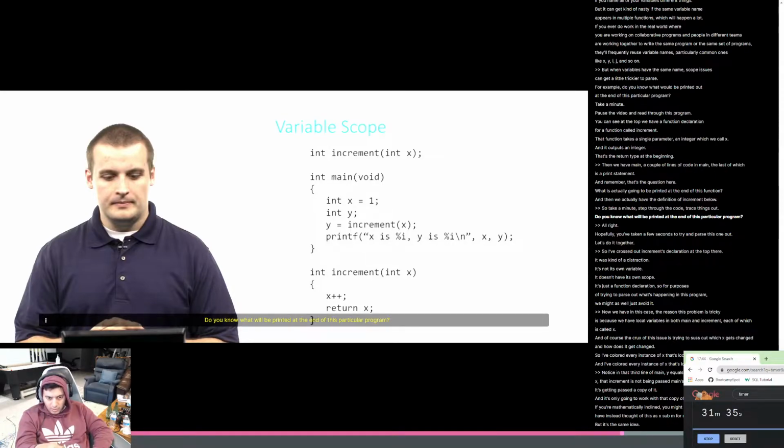No, the function is down below. Int increment int x. X increases by 1. So y is always going to be greater than x by 1, right? So that's what it is. It's just giving you x and then y.